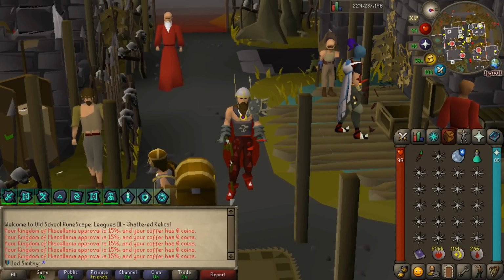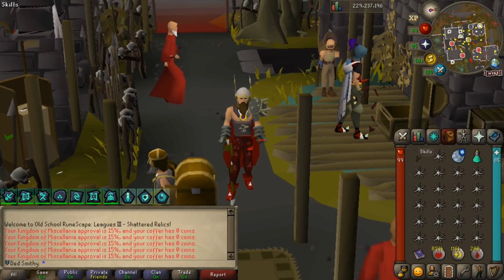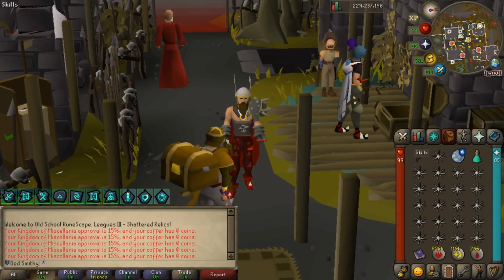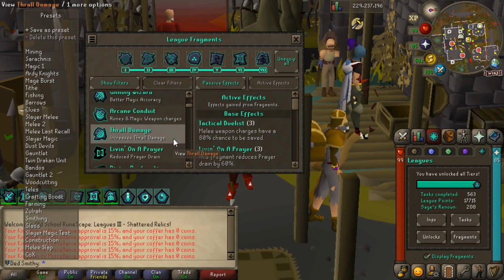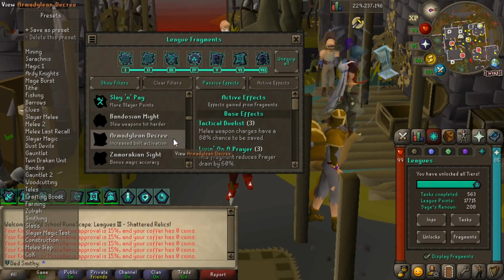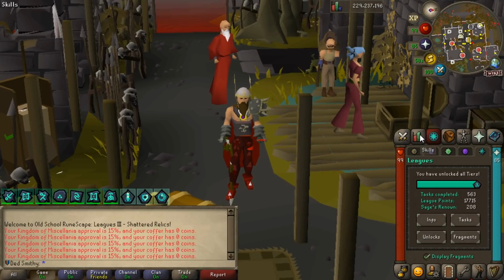Okay, and that is going to do it for today's episode, I think. Apologies for it being a little bit of a shorter one. But we've got some big things checked off. We've got our first Tier 4 fragment with the Saradomin one. What was it called? Saradomin Defense, which, you know, it's nice to see those coming in.